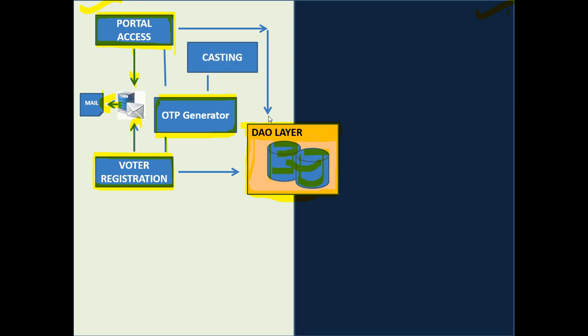Okay, so even for login the user will have to enter the one-time password that he got through an email. And the user will also be able to cast his vote. So even for casting, you can see we are sending that key and also the password in an email, so that you need to share it. Okay, and we are also going to provide a component called election lookup. Election lookup will also access the database, because the list of all the elections will be stored in the database. So it will fetch the details from the database and show them. Even the voter registration will be storing the user information in the database. Even casting the vote will be storing the data in the database.